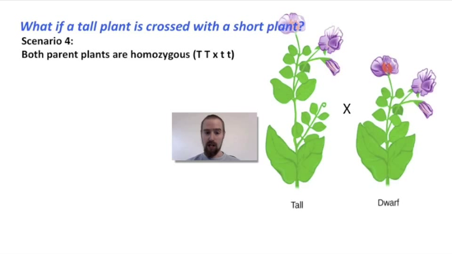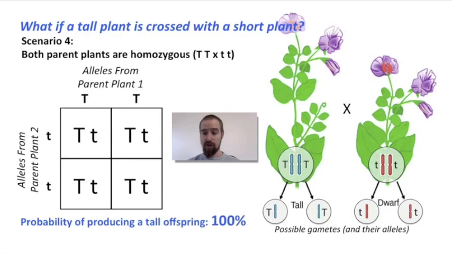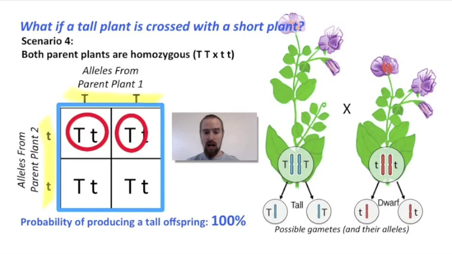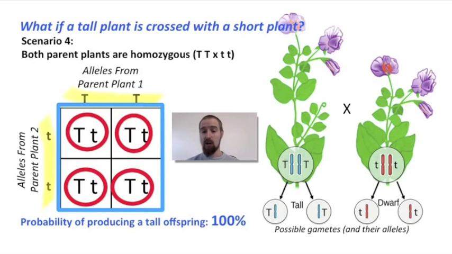Now suppose that we cross a homozygous dominant tall plant with a homozygous recessive short plant. The tall plant can only pass on tall alleles because those are the only alleles that it has. And the short plant can only pass on short alleles because those are the only alleles that it has. And that means that every seed produced by this cross will have one tall allele and one short allele. They will all be tall, but they will also all be heterozygous and may pass on either a tall or a short allele to their offspring in the next generation.